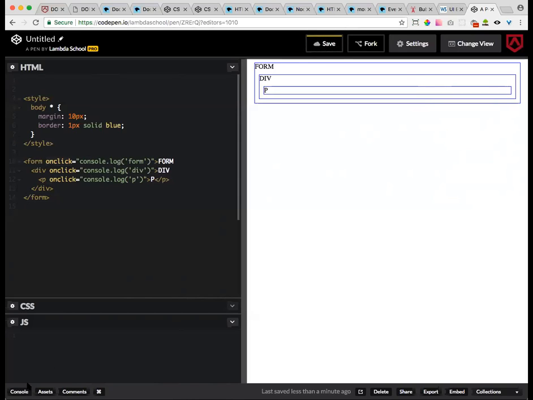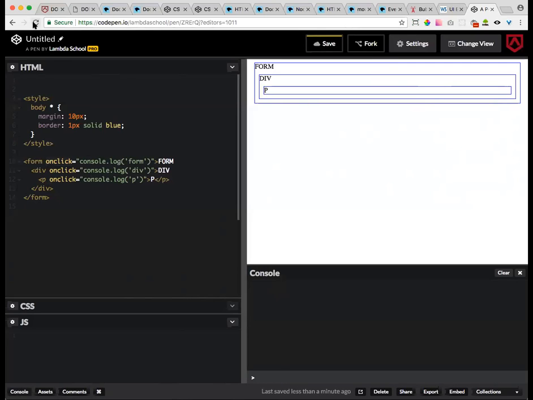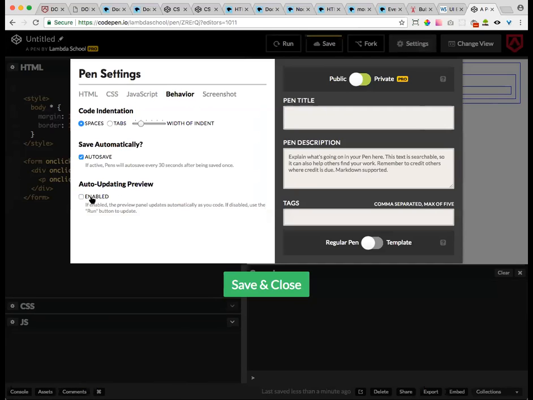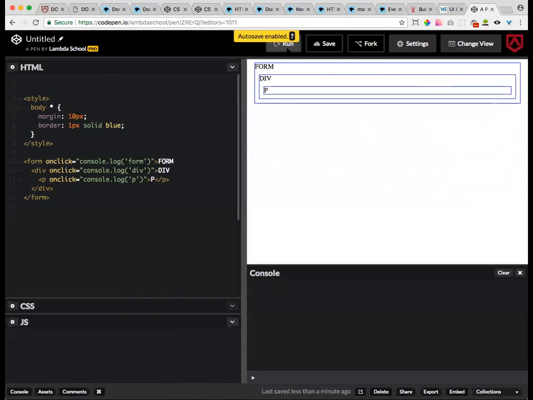Okay. Let me open up my console. Let me change the behavior so I know that it's running for sure. Run. Okay, now I'm going to hit the P tag and see how it does P, div, form in that order. So if you were to alert this, let me just show you. Let's make this accessible. Bubbling example for CS11. I'll save it, and then I'll change it back to alerts because I think the alerts do a better job of giving you that understanding of what's going on here.